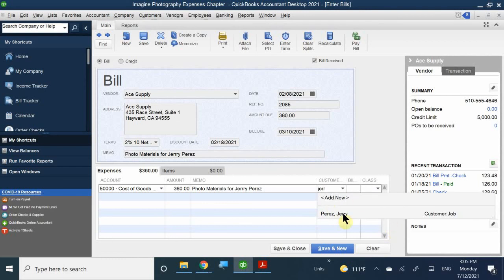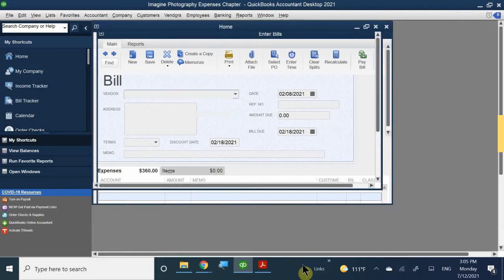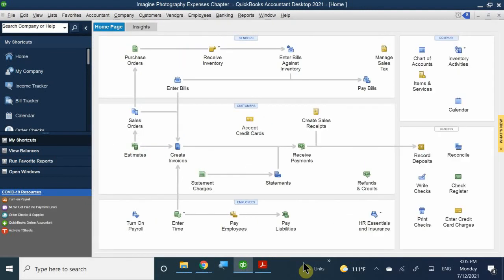So then when I charge him or invoice him, I can automatically link this bill to him. We'll talk more about that in chapter 9. So now the class is, once again, Walnut Creek. Take a double, triple look at your book and compare it to this. Does this look good? If it does, then we can go ahead, click Save and Close. Now you got that beep of approval.